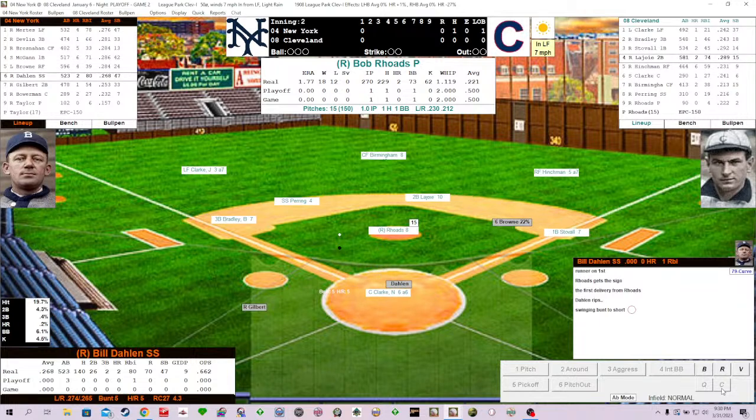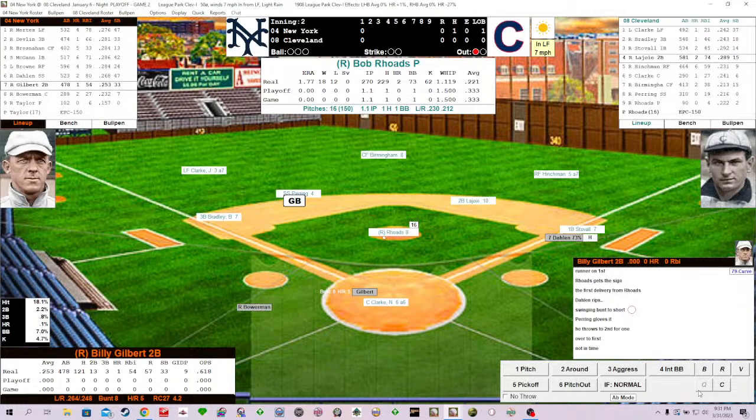Here's the pitch to Dolan. First pitch swinging, grounded to short, pairing to Lajoie, but Brown's hard slide will break that up. The throw does get off, but a very, very off-balance throw as Lajoie was becoming upended. And so they swap runners. Dolan aboard at first for second baseman Billy Gilbert.